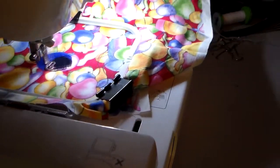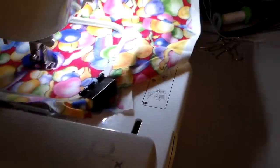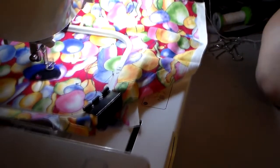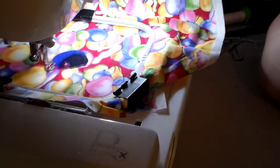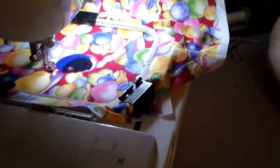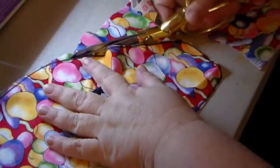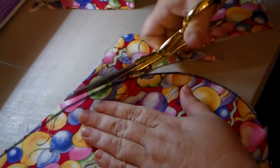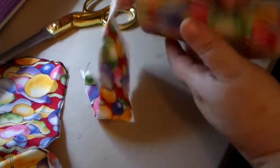I absolutely love making these — he calls them 'creatures on a stick,' he started doing that at a craft show. Because I don't just make ponies — I make unicorns and dragons and rhinos and elephants and chickens. I made a shark, I made a llama, deer, reindeer. So Ethan calls them creatures on a stick.